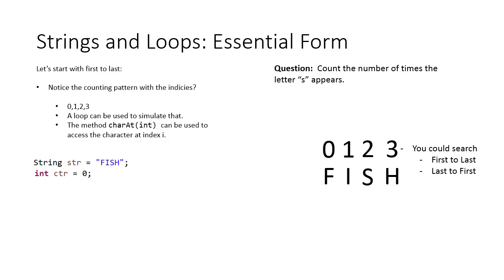We have a counter, and that counter is going to store the number of times that the letter S appears. And then I set up this loop. And what I need to do is specify the parts of the loop such that I walk through and look at each letter in sequence. Now, before I do that, let's remind ourselves. So I'm going to look at F, then I have to go there, then I have to go there, then I have to go there. That's what this loop needs to simulate.